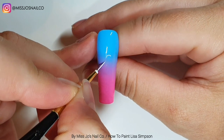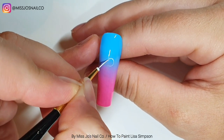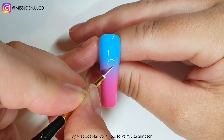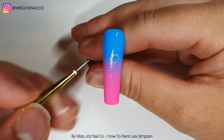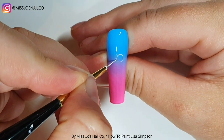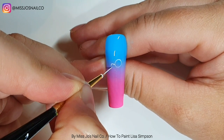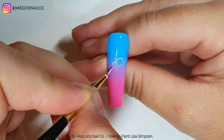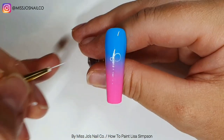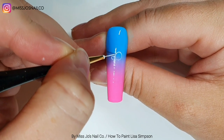Okay, ready? Ready. We're starting with a circle, same as we did with the others. Hang on to the very end to watch how many times I tried to do this and wiped it off and started again, if you're interested. And then at 8 o'clock, we're coming up at a little angle and then curve. And then we'll come down underneath it. Just like that, but not all the way to where the nose line originally started, less on the bottom.